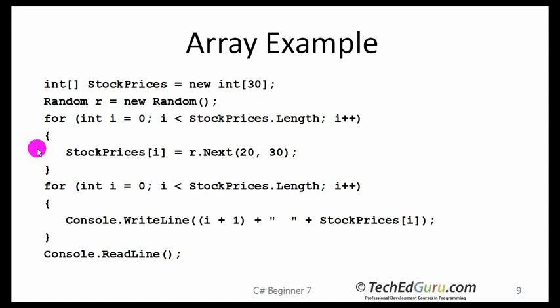So here I am filling the array with random numbers, somewhere between 20 and 29. Then if I want to process these numbers, I can use another for loop. So if I want to print all those 30 numbers, I can set up a simple for loop. Again, the for loop begins with 0 and ends at length - 1. And what it's going to print is the day number in this case, and the ending stock price for that day. Please run this example and see the output that you get. Every time you run this example, you're going to get a different output because you're going to fill in the array with different sets of random numbers.